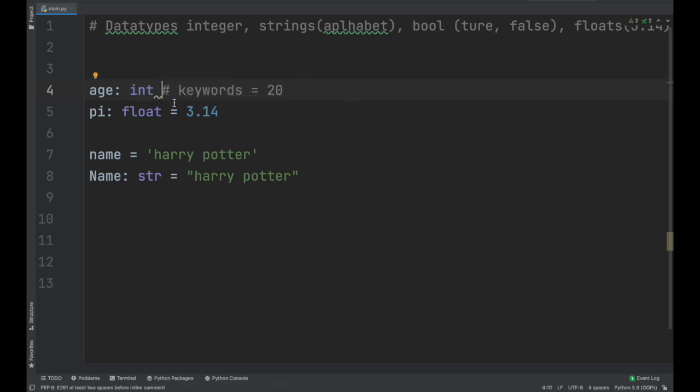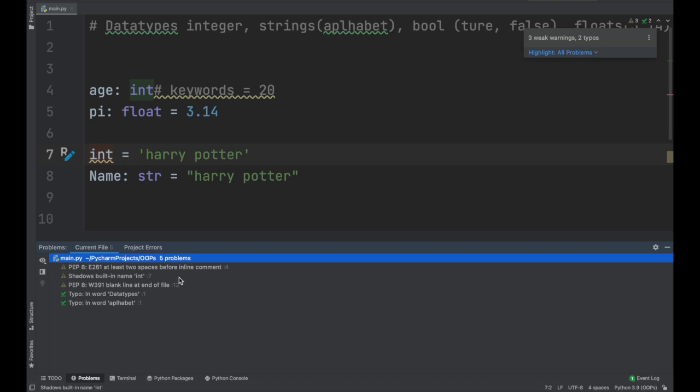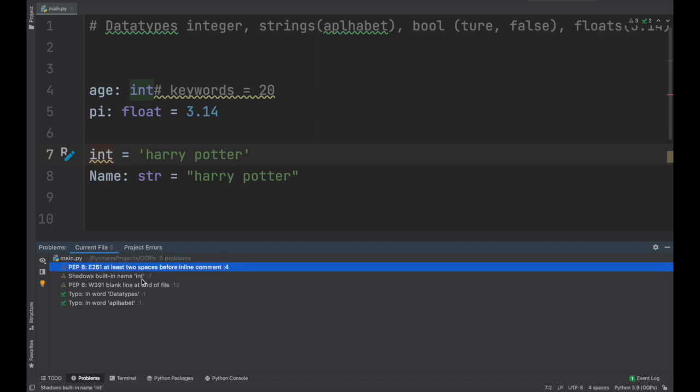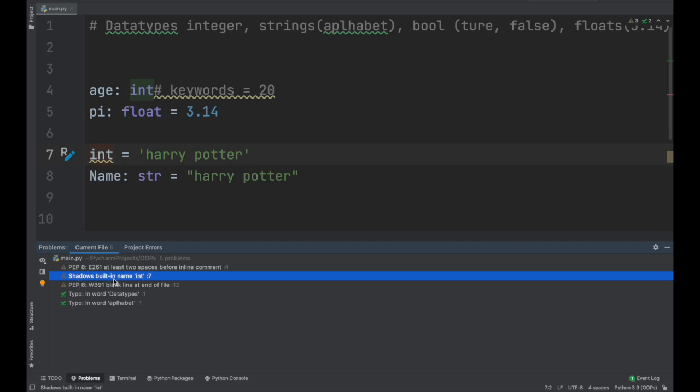Keywords are special words in any programming language. For example, keywords can't be used as a variable. If I say int here, you see it's not showing an error, but it shows a warning on line 7: shadows built-in name int.